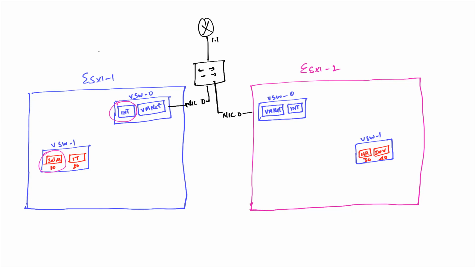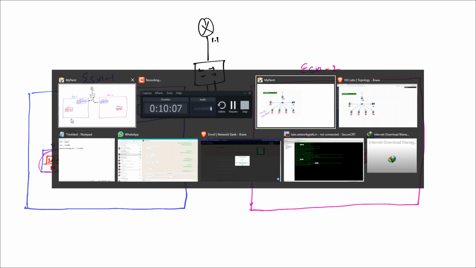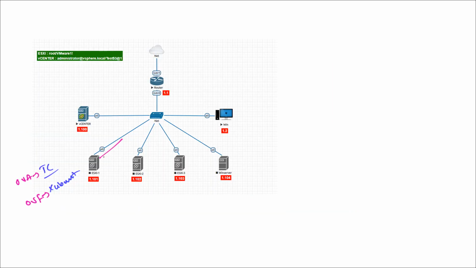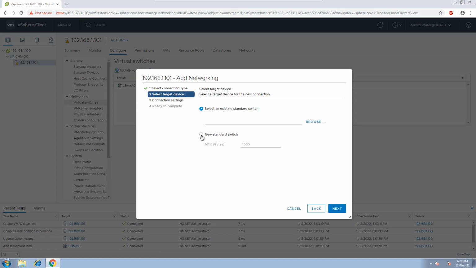When you target the ESXi directly, as in the last class, we created a virtual switch and a port group a different way. But since we are contacting vCenter now, it's a completely different user interface for how you create a virtual switch and port groups. So now I'm going to say no existing standard switch. I'm just going to create a new one, and I'm going to give next.